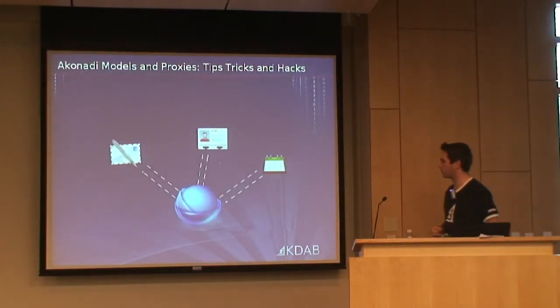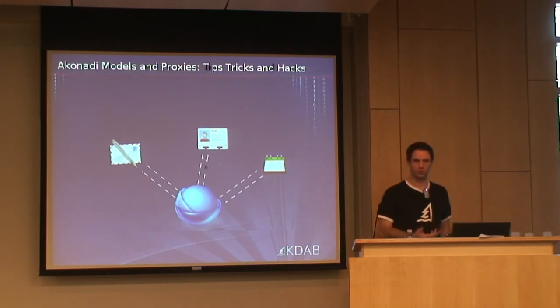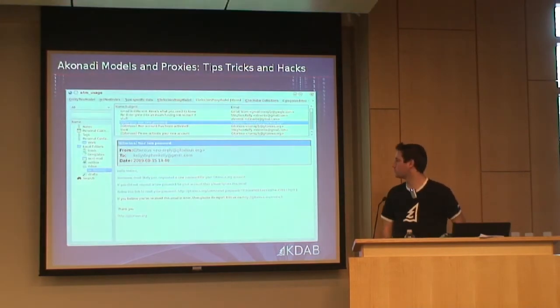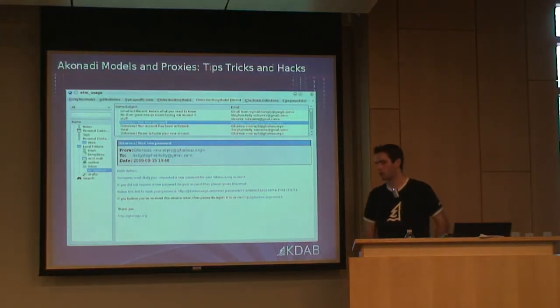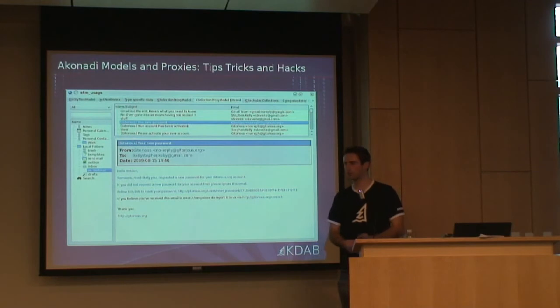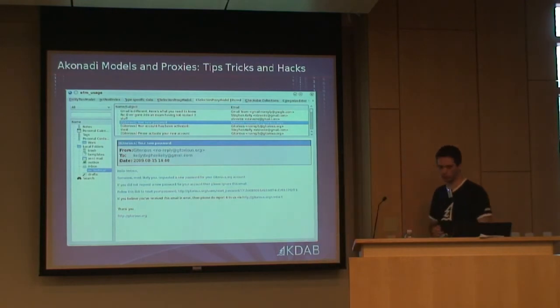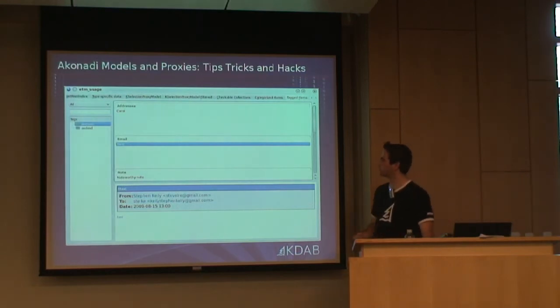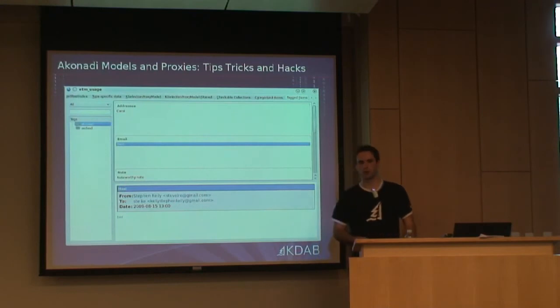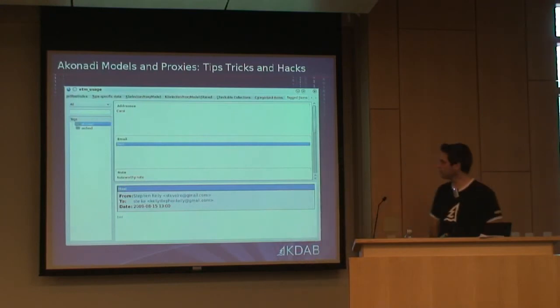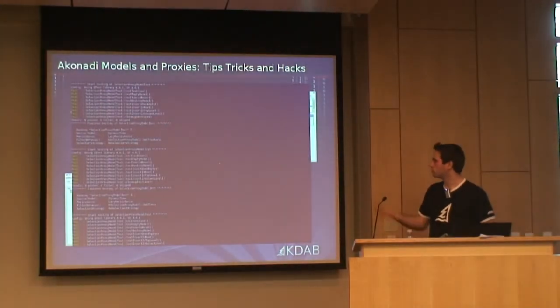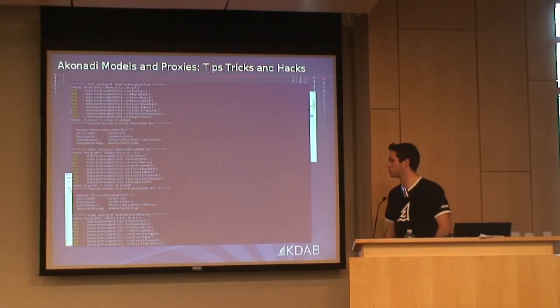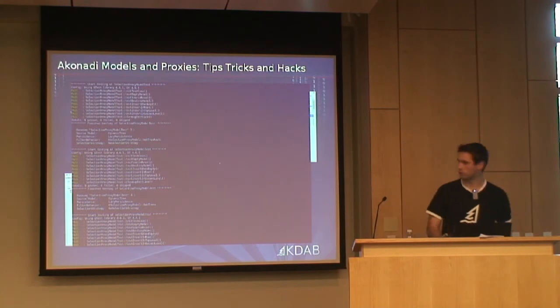I've shown you a little bit about the model view architecture and why we use it. I've shown you a little bit about how the models that we have in Akonadi can be put to use to create applications, to divide up the data in different ways and let you interact with it the way that you want to and visualize it. And some of the ways that this could go in the future of organizing all of your stuff by tag and accessing it that way. And, well, here's just a run of the unit tests. I didn't get to show you that, but some of the hundreds of unit tests that get run.